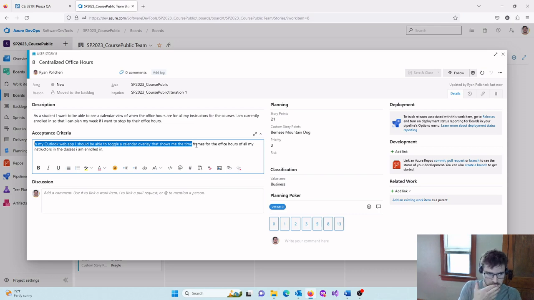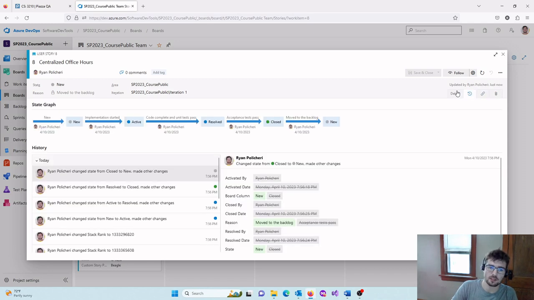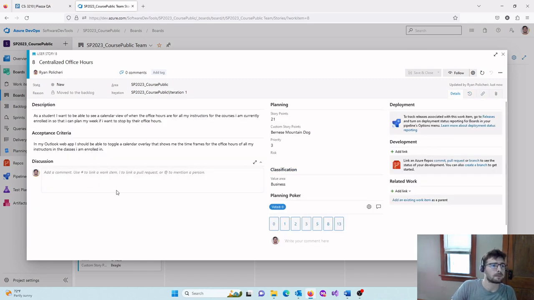Okay? So that's the acceptance criteria, and of course there's room for attachments and any other supplemental information that would be helpful for this user story. You can attach it all on here. In addition, there's also the ability to assign user stories to certain developers, for example, or to certain testers, for example.